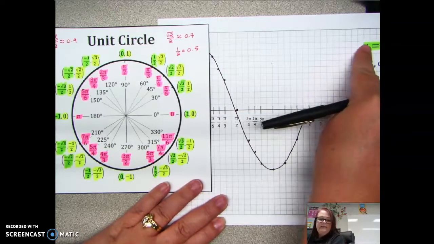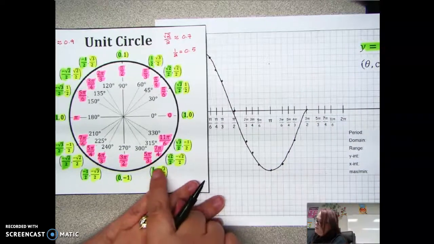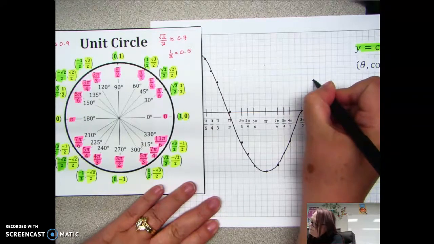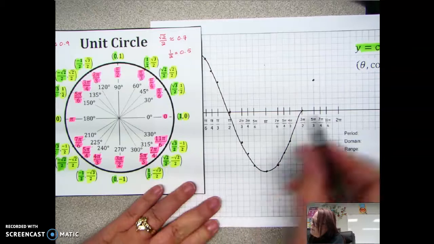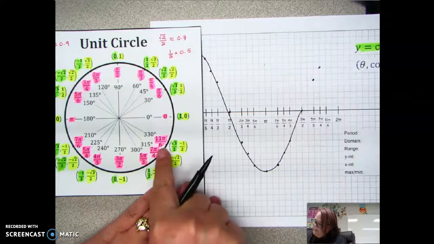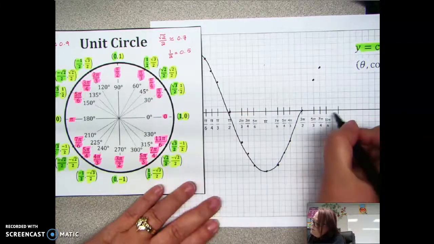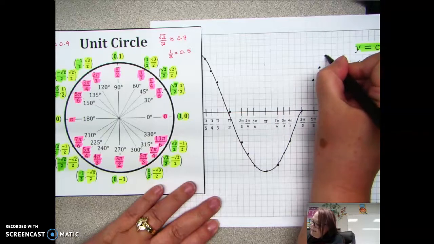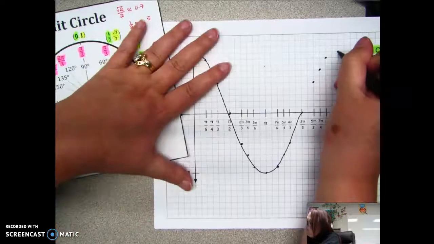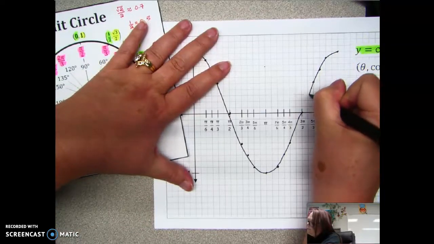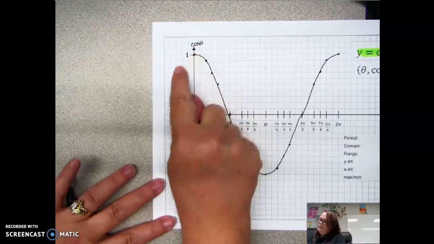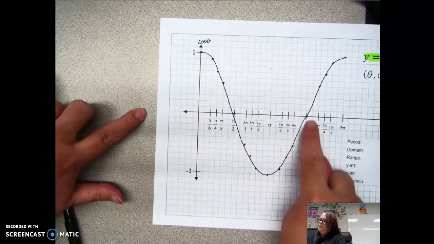And then the next part is going to come above the axis. So at 5 pi over 3, we are at positive 1/2. 1, 2, 3, 4, 5. And at 7 pi over 4, we are at root 2 over 2. So 6, 7. At 11 pi over 6, we are at positive root 3 over 2. So that's 8, 9. And then at 2 pi, we are at 1. So that puts us right here. And so this would be the rest of that.